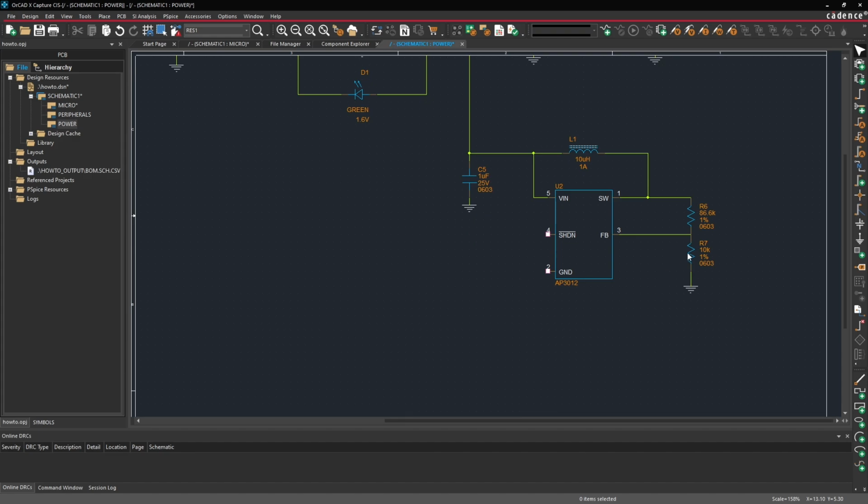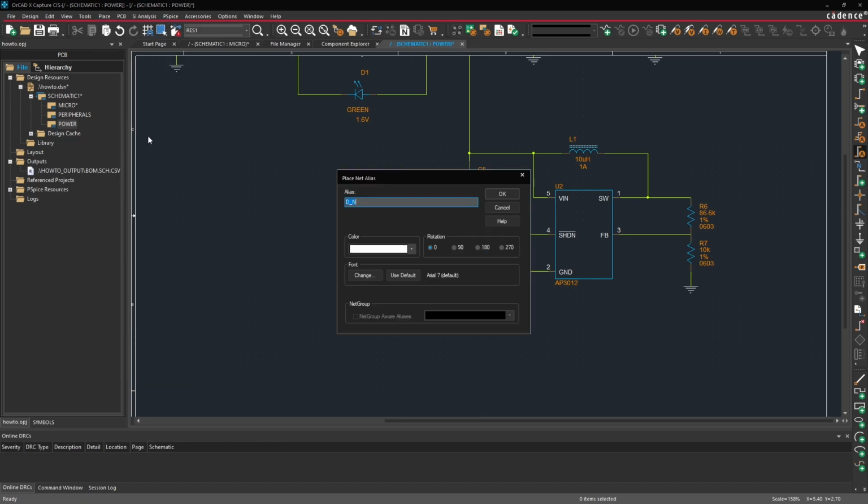This shutdown pin needs a 10k pull down to ground. And then we're going to add a net here, which is called LCD power enable.